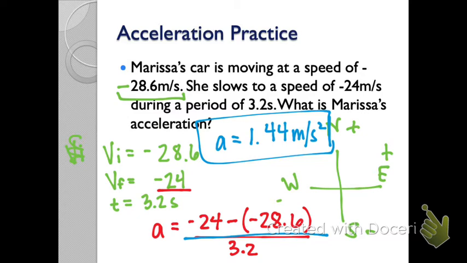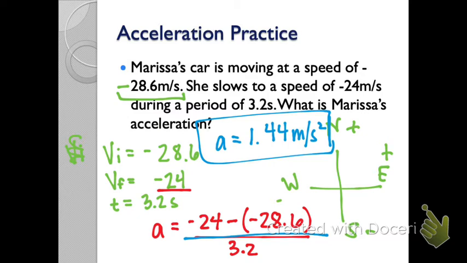Okay, my acceleration came out positive here. Does that follow the rule that we gave for acceleration and the sign? Yes, because it says if it's slowing down, the sign of the acceleration and the sign of the velocity are opposites. So in this case, we were slowing down, right? She was moving 28.6 meters per second, and she slowed down to 24. And those were in the negative direction, so that means our acceleration should be positive, which it is. Okay, does that part make sense?